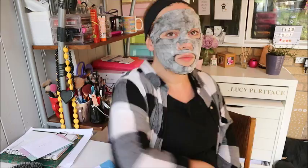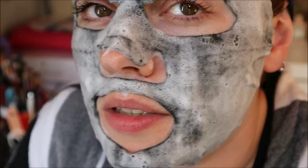It's starting to bubble a lot. I love bubble masks so much. This one feels really nice, and the smell, I can't get over how nice it is. I'm just gonna time lapse this bit and we'll see how bubbly my face gets.